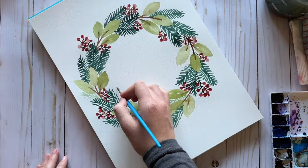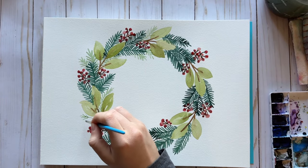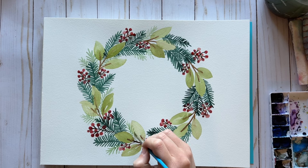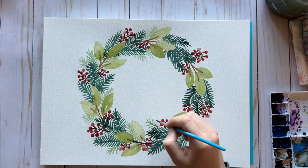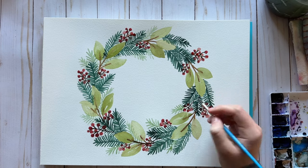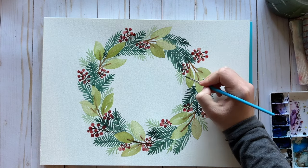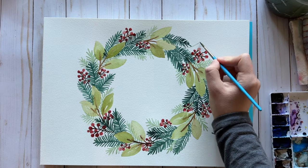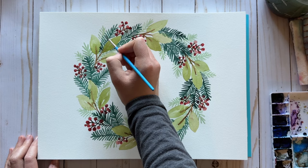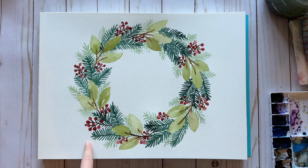And I'm also adding them coming down into the middle of the wreath. And once again, I want the edges of the wreath to look natural and not perfect. So adding in these little light filler leaves also helps with that. There's this spot on the lower left side of the wreath that looks a little bit too sparse compared to the other side, so I'm going to add more of them over there.